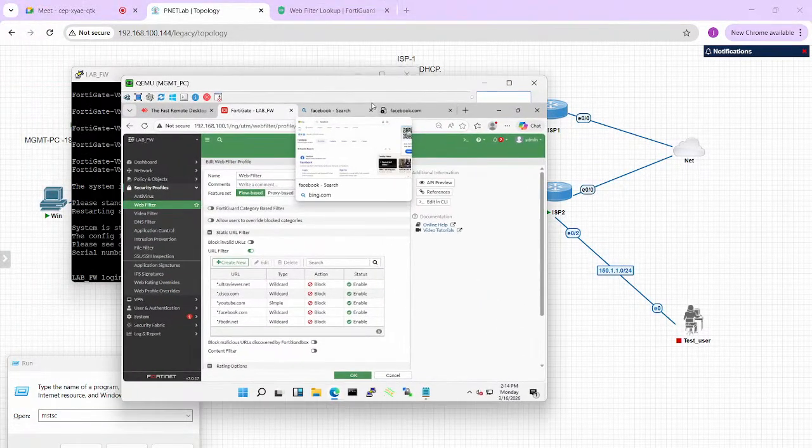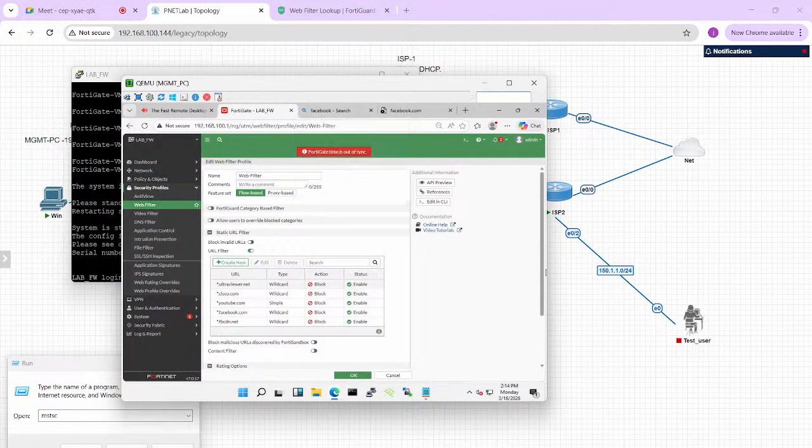If you see, there is one more option available which is called the override option. So what happens now? Suppose I have two groups, group 1 and group 2. Group 1 should have everything blocked. But if a user is part of group 2, then for the traffic, the URL or security policy would be one policy only, but there would be two web filtering profiles available.